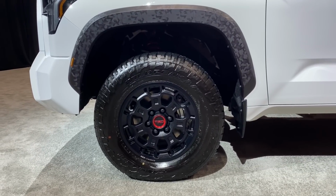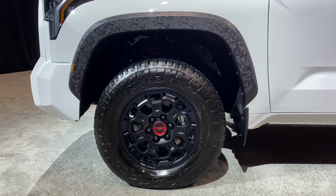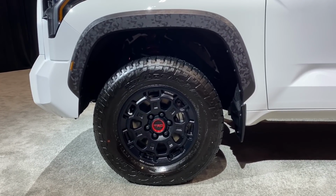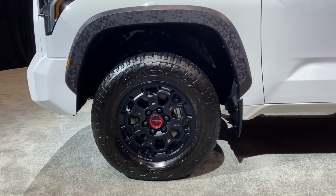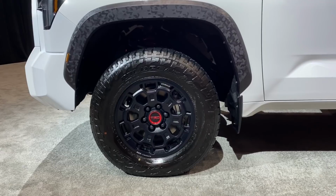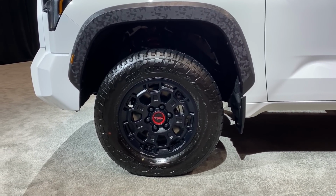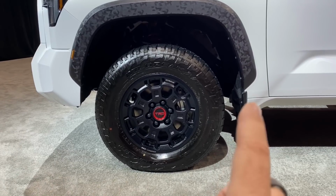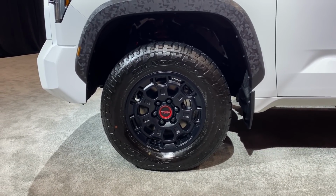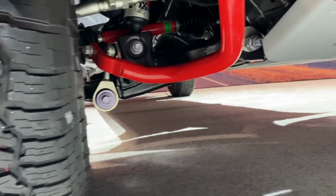All right, this is important. When we look at the front suspension here and we look at the wheel opening, and I've done some sweeps with the wheel as well, we're looking at easily a 35-inch tall tire fitting into this space without any significant modification. If you were to change out that front bumper, I think you could even fit a 37 with some clearancing right there at that body mount towards the rear. And up front we have the Falcon Wild Peak tire.